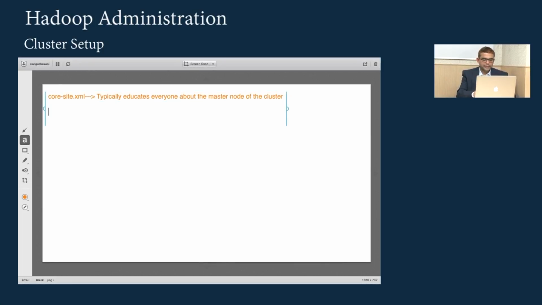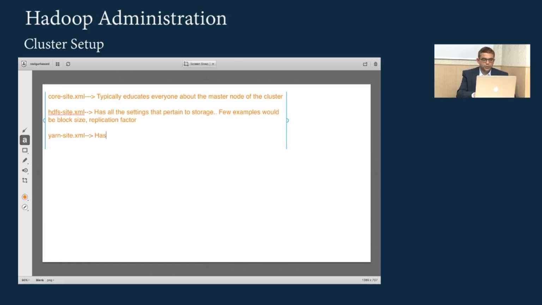The next file is hdfs-site.xml, which has all the settings that pertain to storage. Few examples would be block size and replication factor. So anything that pertains to storage would be stored in hdfs-site.xml. The third file that we are going to talk about is yarn-site.xml.